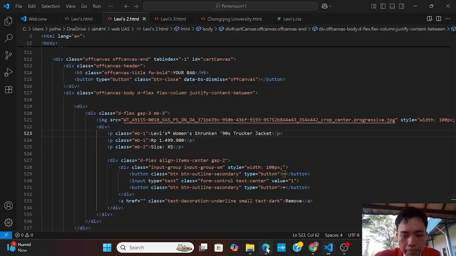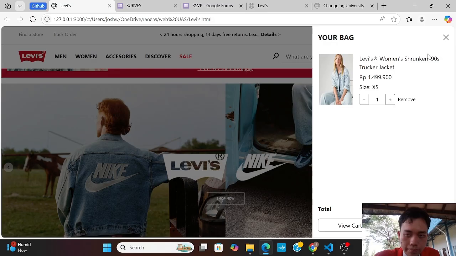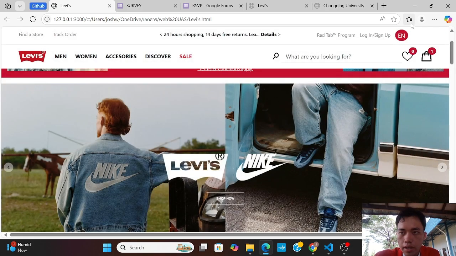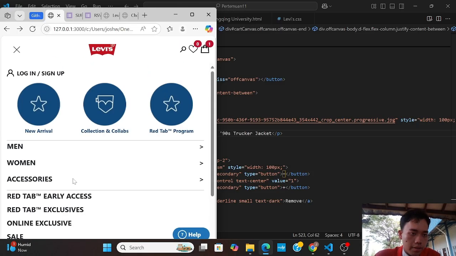So when I click this button, this field will appear, and so does this button. When I click this button, this menu will appear.